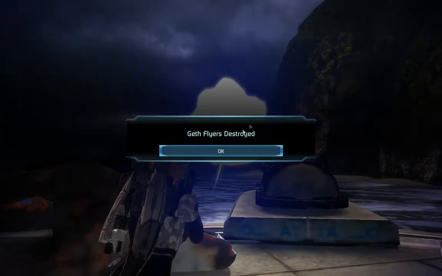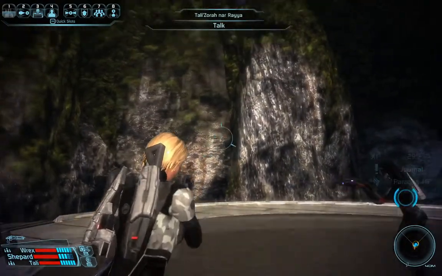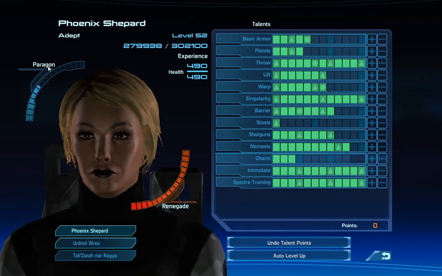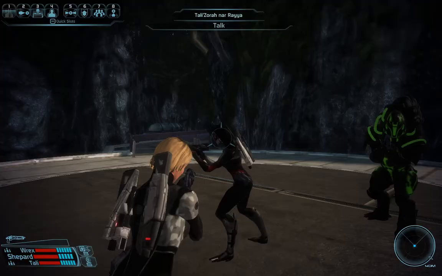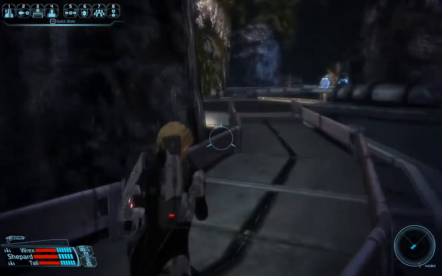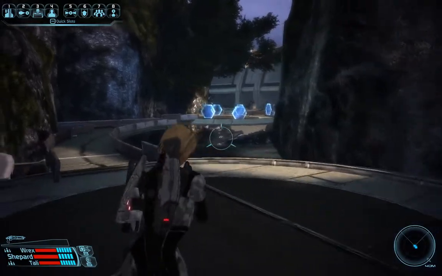And now that one's been hacked and the Geth flyers are destroyed. Woo! That was 8 Paragon points. Game, seriously, you're not making my life easy right now. Oh, bloody hell, we're nearly at half. You're just making me look bad, game, for heaven's sake. Well, we're headed round towards the facility right about now. And there should be some people waiting for us.